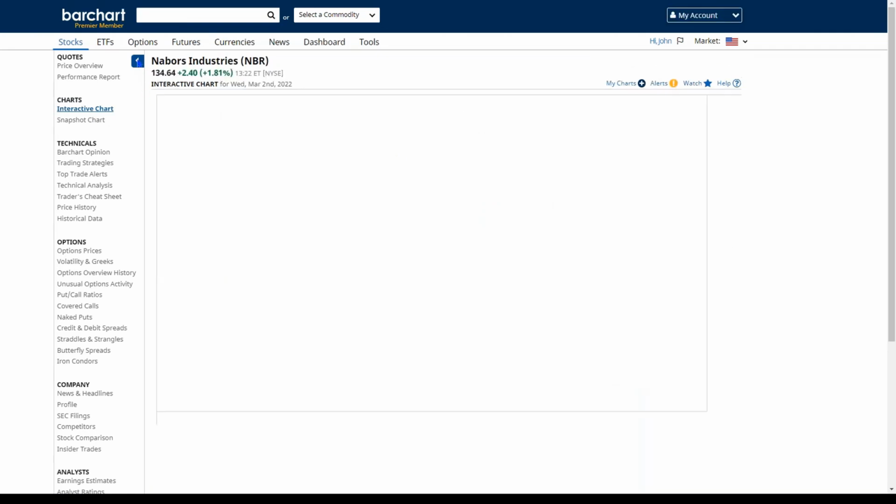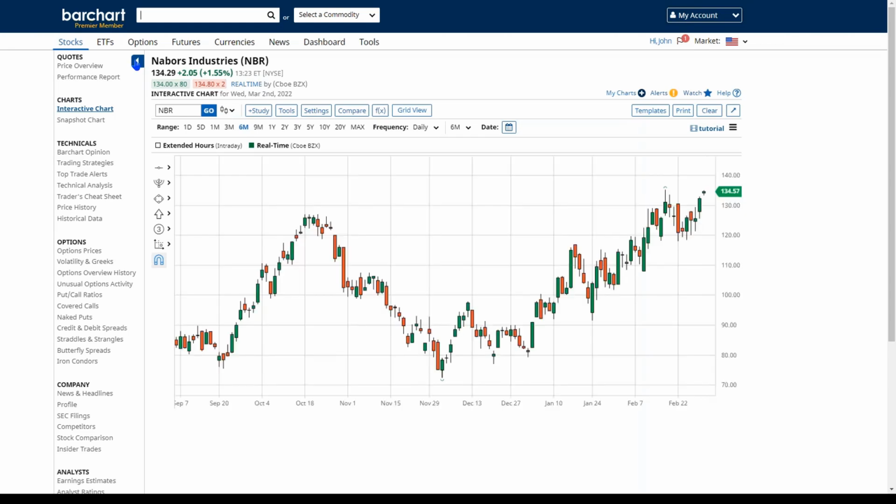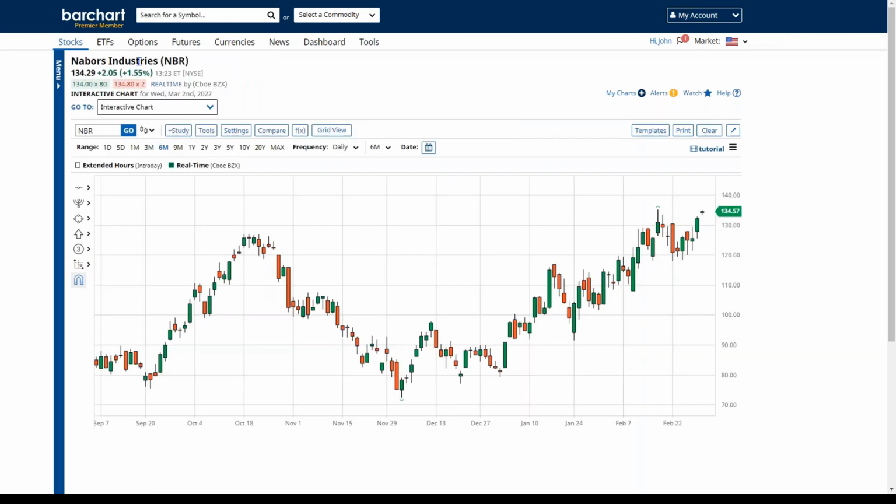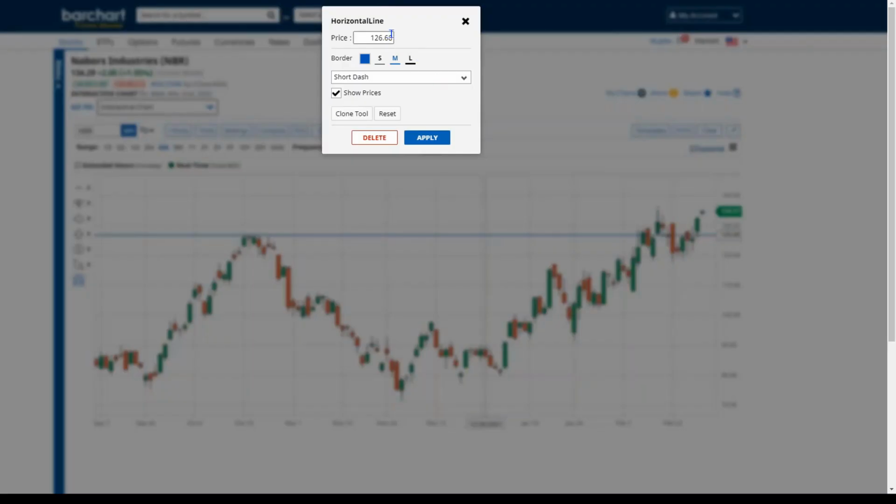And just to make this a little bit more viewable for us, I'm going to just move that to the side. And I'm going to come over here in my drawing tools, and I'm going to draw that support at 127.60. Now, I'm sliding this around and trying to find that precisely. Don't worry about that. Just drop the line and then right click on the line and come in here and write 127.60. Now, before you apply this, here's a little trick.